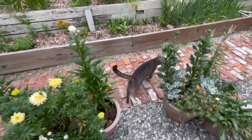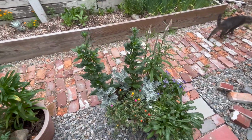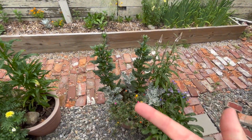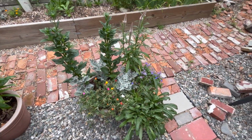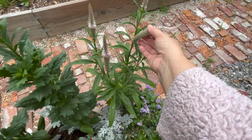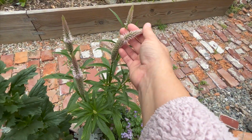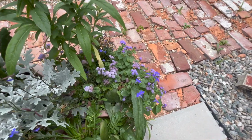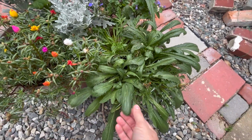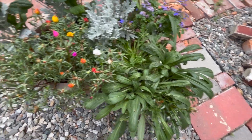Got someone begging for some food now. Hey, girlfriend. Some more asters. So this is the same as what I saw on the other side. You can kind of see the difference between the sizes here. This is getting kind of cool looking. Y'all see that? And then the purples, again, looking really nice. And my green octopus of daisy and gazania.